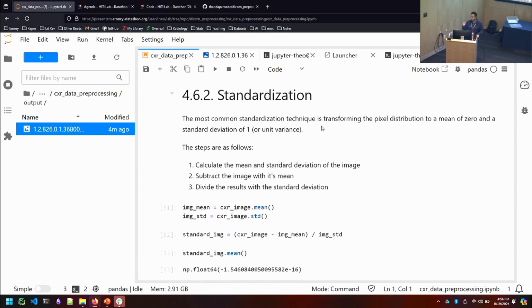Oh, it's not? Okay. Please correct me. That's what I've been taught. So min-max scaling, standardization is less sensitive to outliers, but not completely insensitive to outliers.